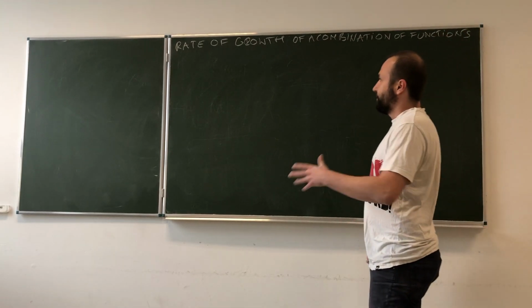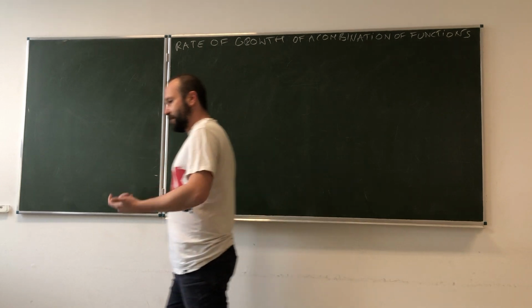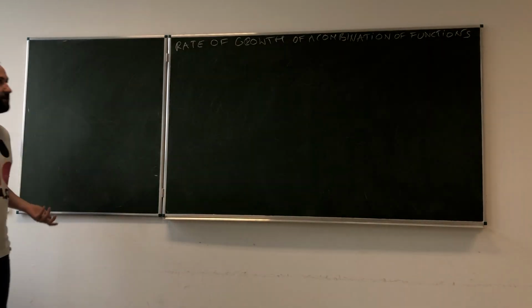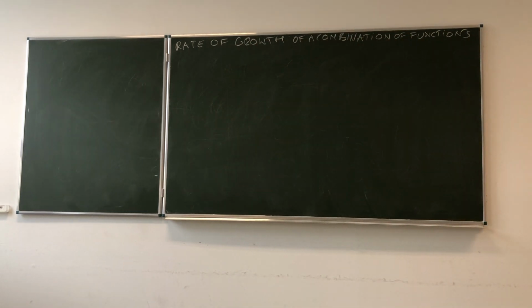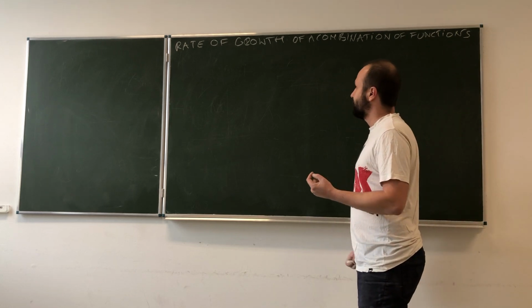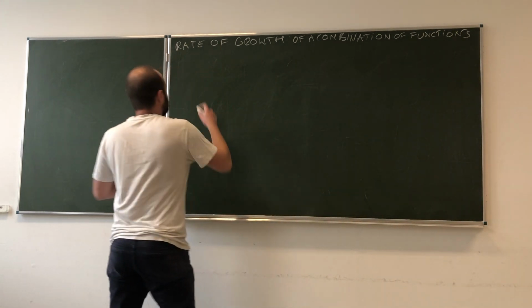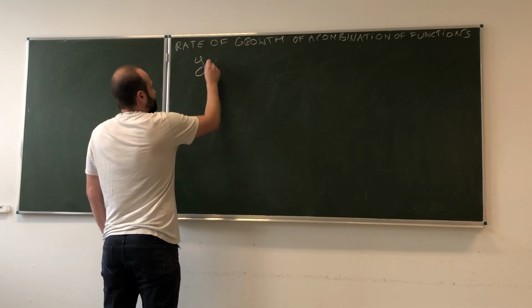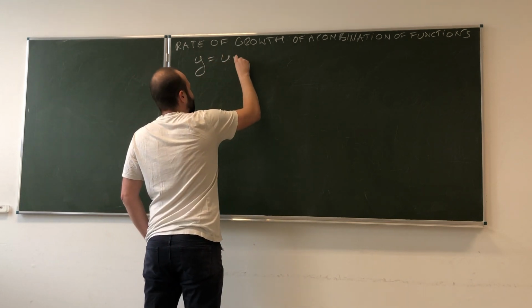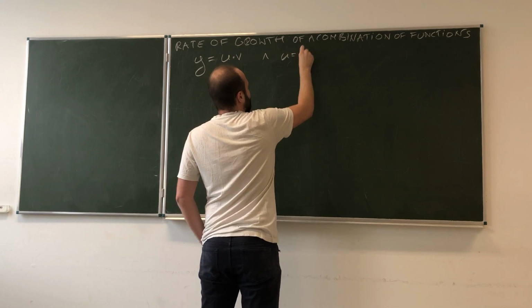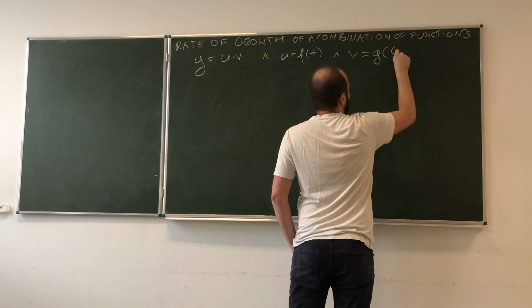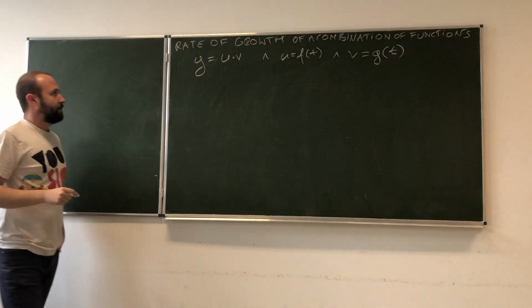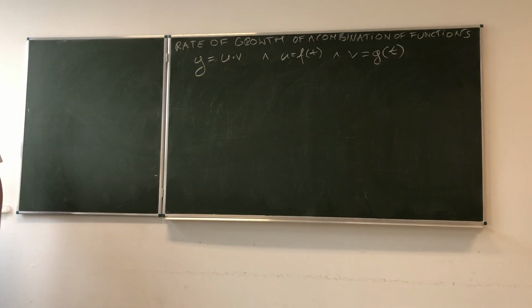Hi. So, look, all the things that we've learned about logarithms and their derivatives will allow us to find very simple ways of calculating growth rates of different functions. And look, let's start with something like this. Let's just say that y is equal to u times v, and u is some function of time, and v is some function of time. Look, how can I calculate growth rates?